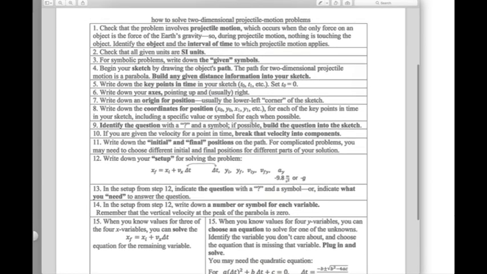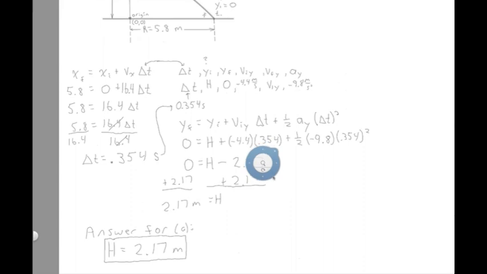So let's see. We've identified the new question with a question mark and symbols, and we built that question into the sketch, and we also built what we needed to answer the question into the sketch. Can we keep the same initial and final positions as for part A, or do we need different initial and final positions? Well, I think we're still interested in the same 2 points as before. We're still interested in time 1 because, for one thing, that's what the question is asking us about. And we're still interested in time 0 because we know a bunch of information about it. So we're going to stick with the same initial and final points as before. And that means that we can use the same setup as before.